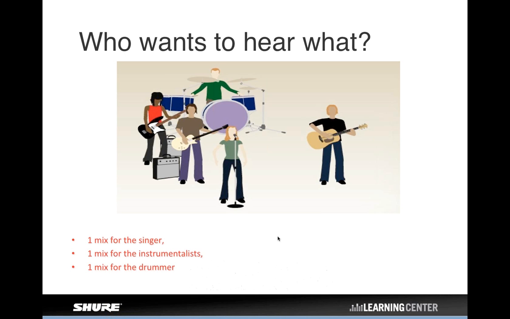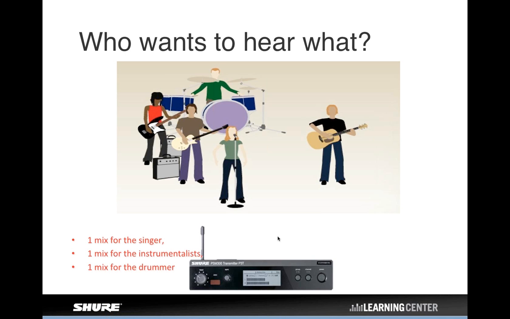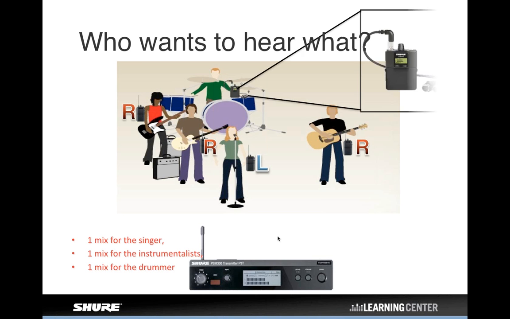So in this case, we'll still only have one transmitter, and you'll see why in a minute. We're still going to do mix mode with the singer on the left and everybody in the band into the right or number 2 input. And then we're going to give the drummer a hardwired system, right? So he doesn't need to be wireless because he doesn't go anywhere anyway. So you have a little hardwired pack in line, connected directly to the mixer for the drummer there. And now we've got 3 mixes on the air.